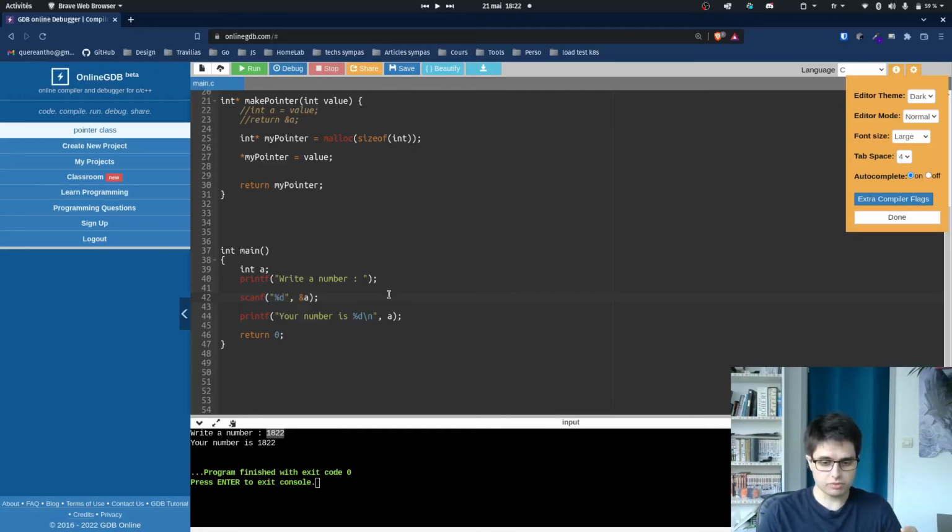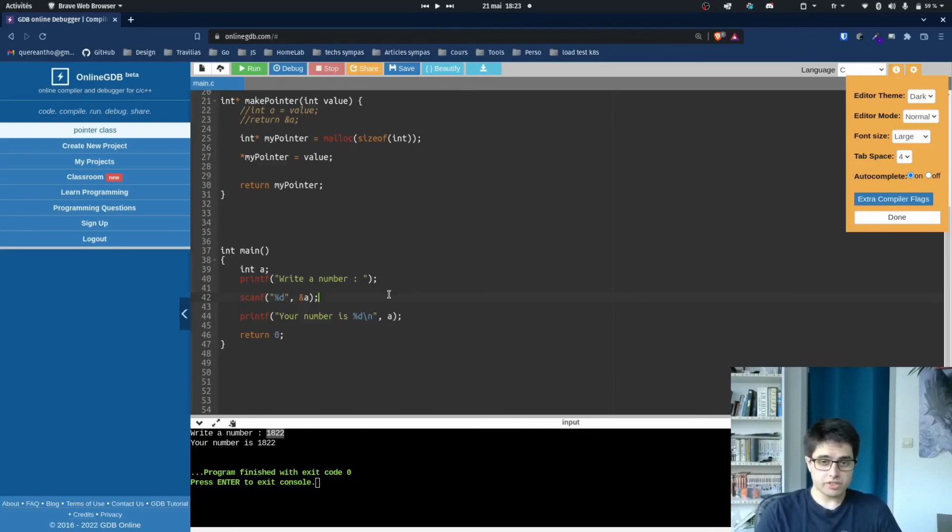So this is a simple use case, for when you need to get some data, and you want to store it somewhere in your memory, but you don't know exactly what data you will put there. Okay. Of course, this is only a simple use case. There are a lot of use cases for pointers.